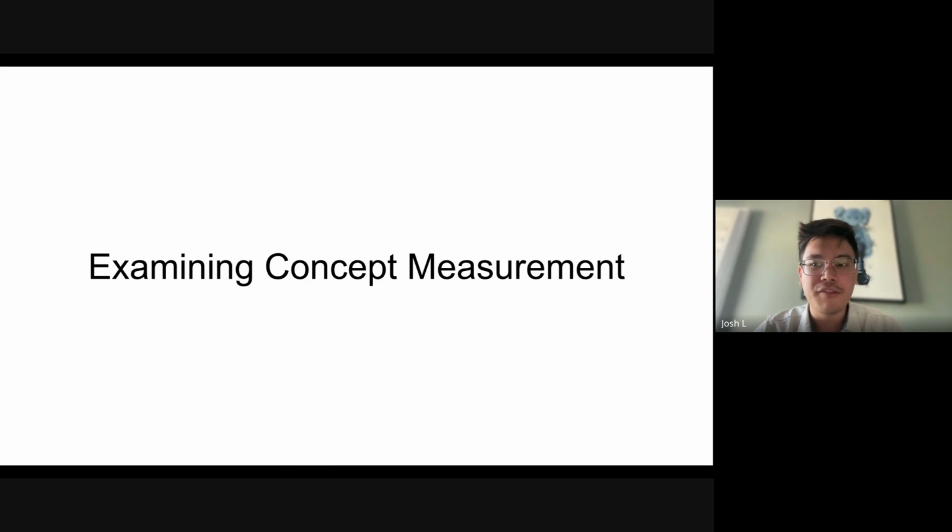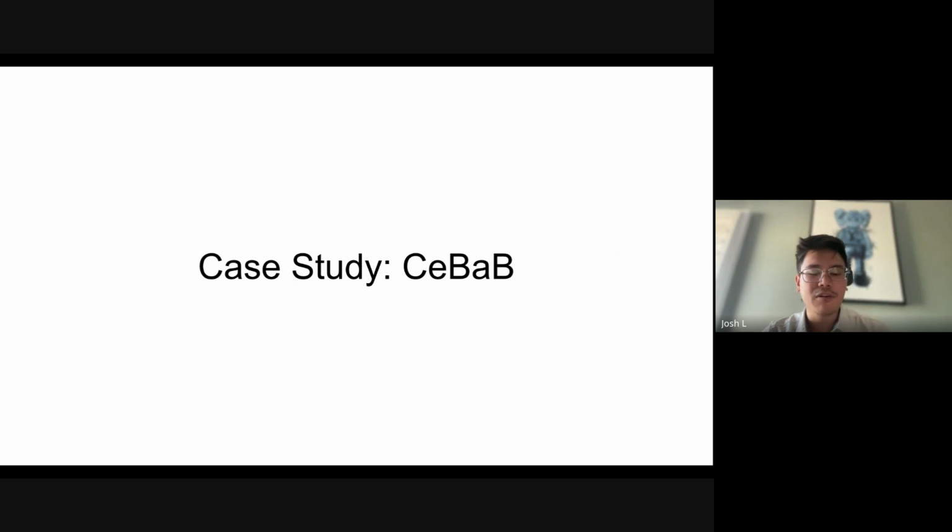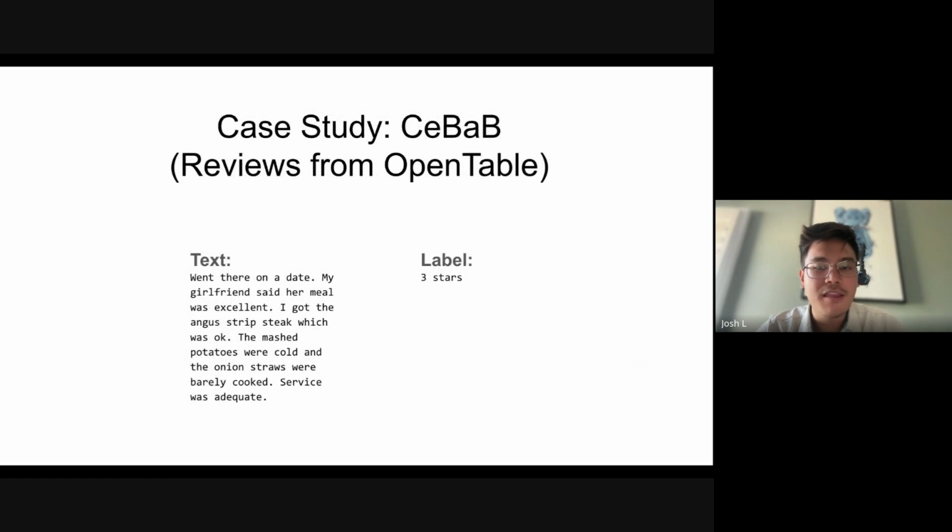Because of how difficult and intensive this is, we ran this analysis on 2 different datasets. One is the Kebab restaurant review dataset that we've been using as a running example. And another one is the problem of fake news detection. So first, looking at the Kebab restaurant review dataset: again, this dataset contains texts that are restaurant reviews, and they're labeled on a 1 to 5 star scale, depending on how much someone liked the restaurant.